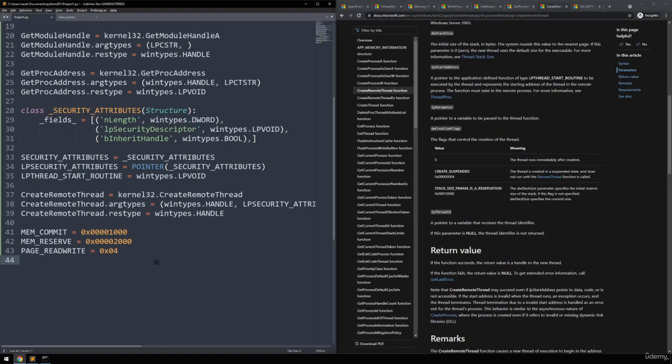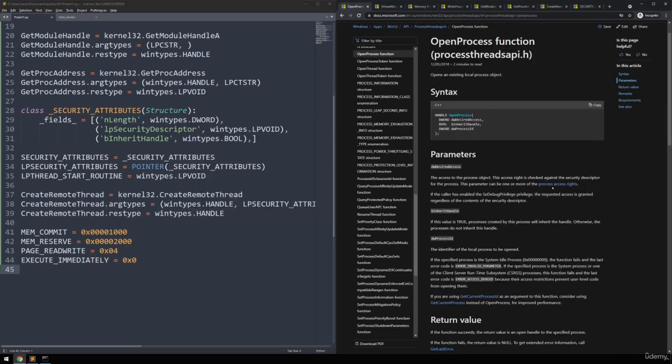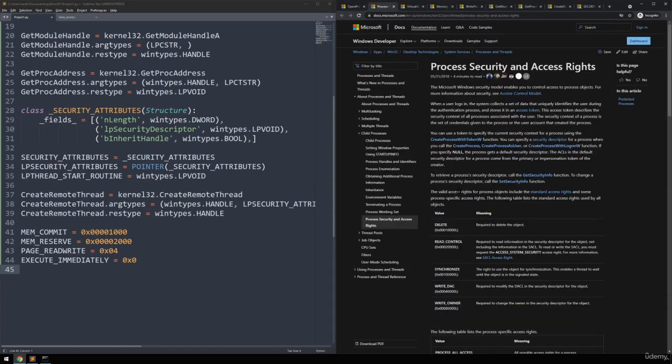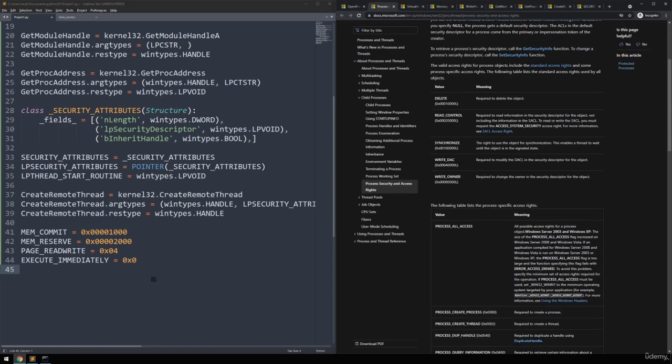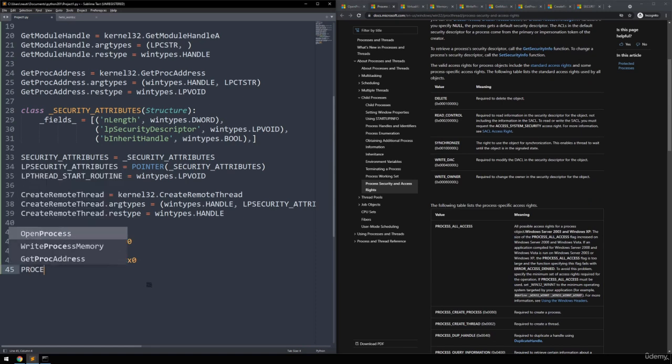And also PAGE_EXECUTE_READWRITE. And lastly, we need PROCESS_ALL_ACCESS.